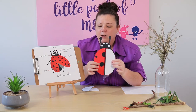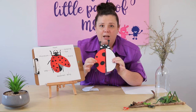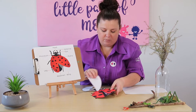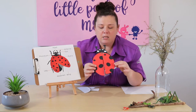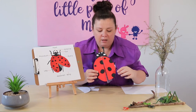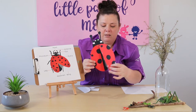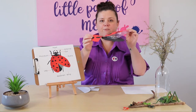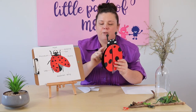So remember we've done the legs, the antenna, the head, the elytra and the spots. Let's see what's underneath this last one — we have the other elytra, or the other wing. This one's going to swing out. Remember that ladybirds can fly, so let's pull this one out and see if we can see its wing. There it is — it swings out. So when they want to fly, they spread their elytra and they can fly off from flower to flower or plant to plant. They can fly and crawl.